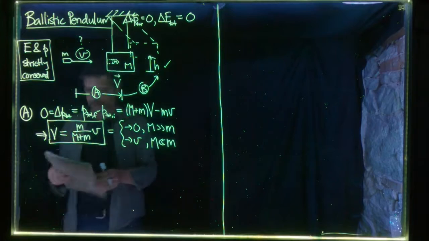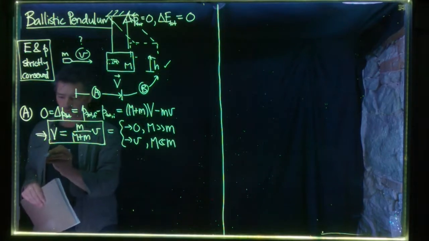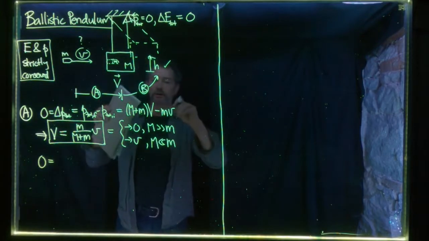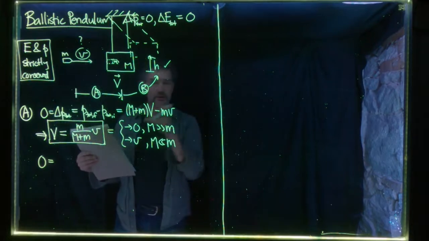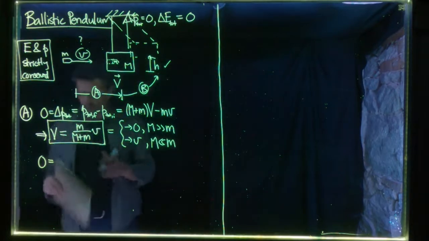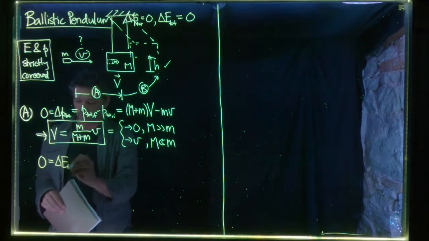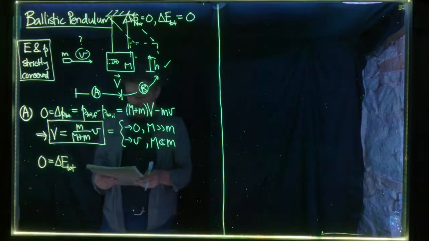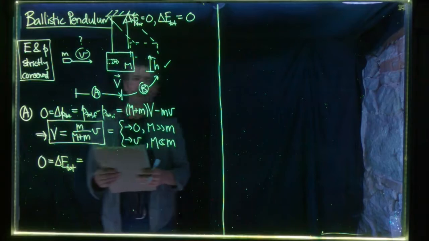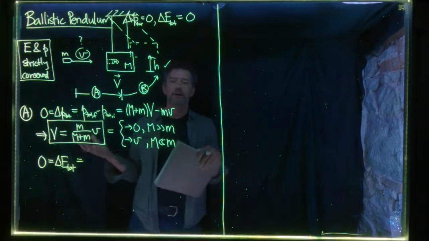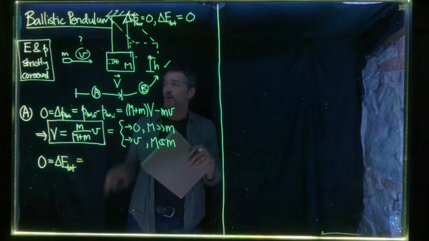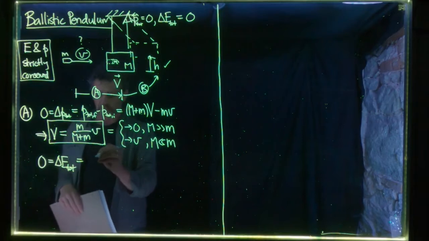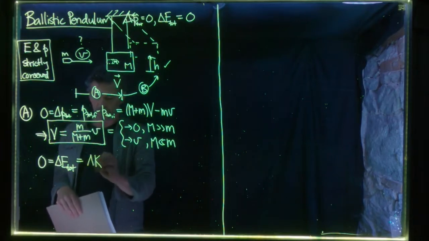The second thing is conservation of energy. So we will write the conservation of energy law in the form that the total energy in an isolated system never changes. If it goes down over here, it has to go up over there. So 0 is equal to the change in the total energy of the isolated system. And so what's that? The first thing we ask is, what are the various ways in which nature is storing energy in this problem? Well, one of the ways is certainly energy of objects in motion. There's certainly kinetic energy, and there could be a change in that.